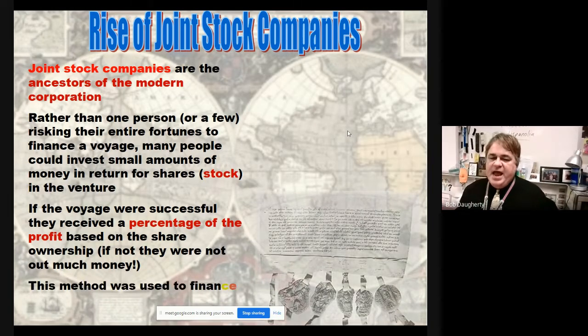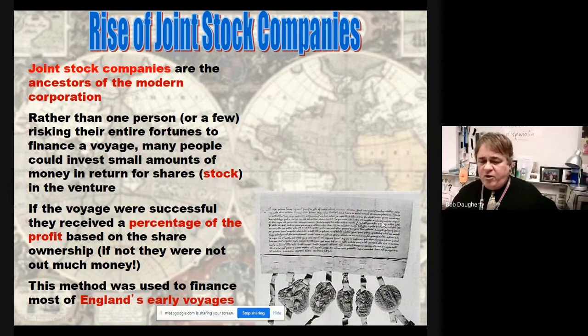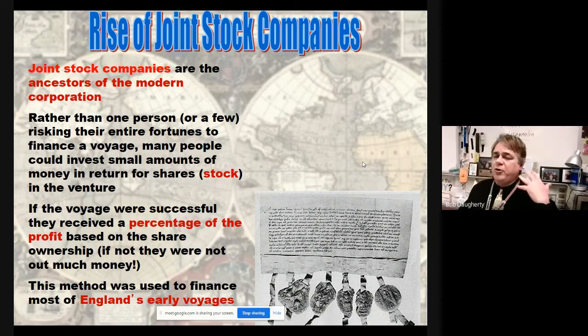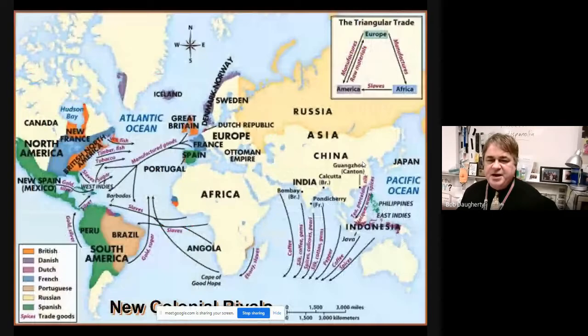Okay. And this method, and here you see an early example, y'all, of a type of stock, with the various seals and everything on it. This was used particularly by the British, whether it was for Plymouth, the Pilgrims, whether it was for Jamestown. This was a very effective way. The British government didn't have to invest much money, y'all. They just relied on other people doing it. And this is how Britain on the cheap, or England on the cheap, y'all, paid for it. So I can't mention that enough.